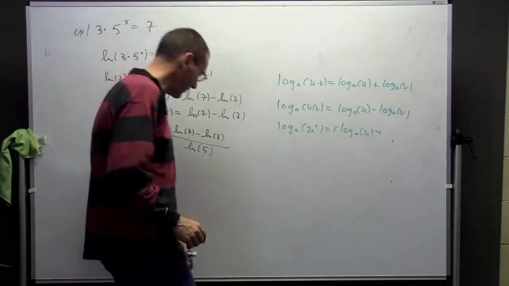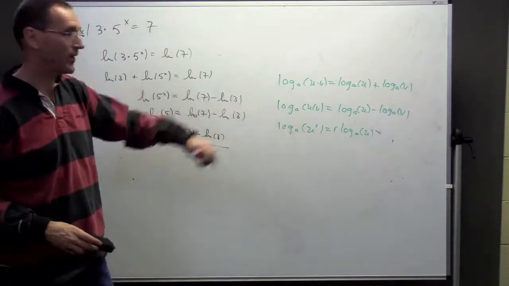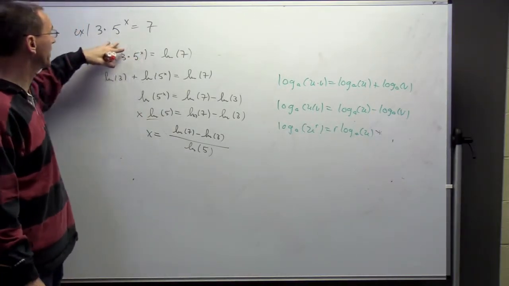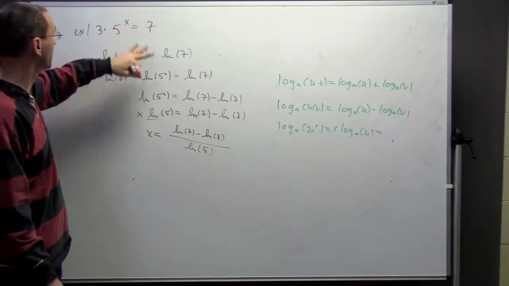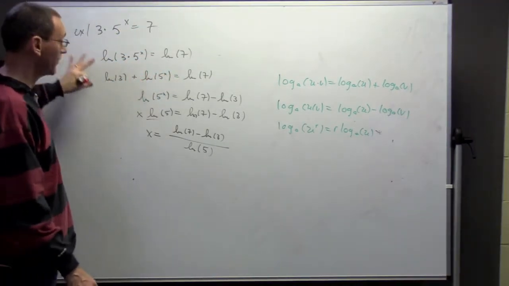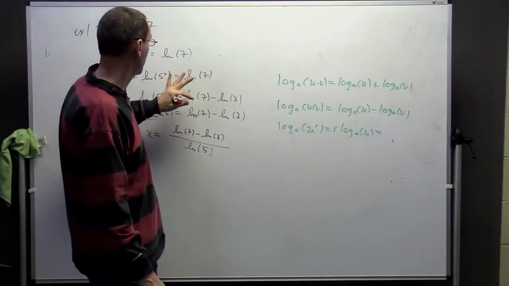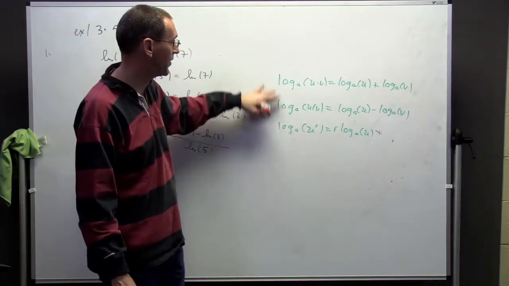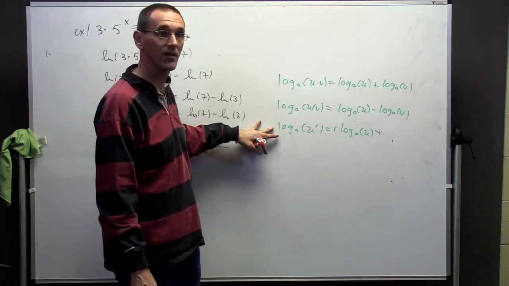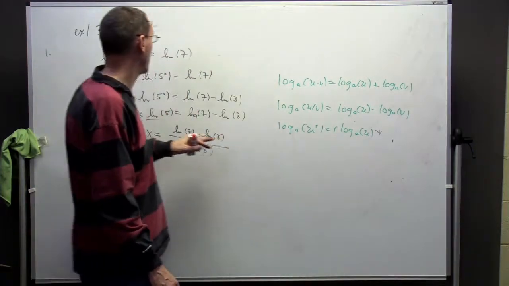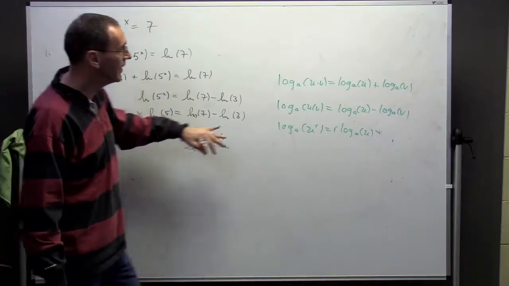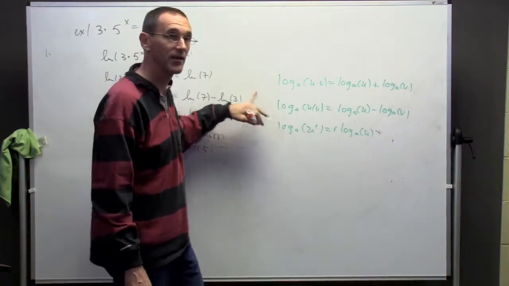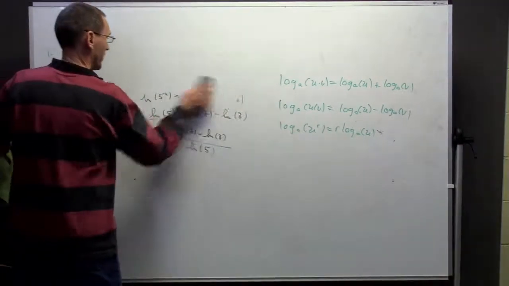Let's do one last example. And again, I'm just going to try to use whatever properties I have. The key thing to know is that I can just use brute force. If I have a big long expression, and I've got exponentials somewhere, or I have this add or subtract logs, I can basically try to use these in some ways to collect pieces together. So in this next example, I'm kind of going to go backwards, and I'm going to start with a log. I'm going to use things on the right-hand side to make them look like the left-hand side, and then use the inverse to bring them back.